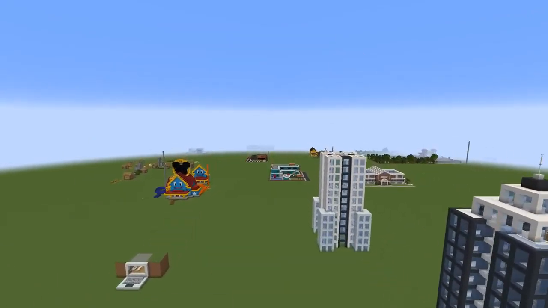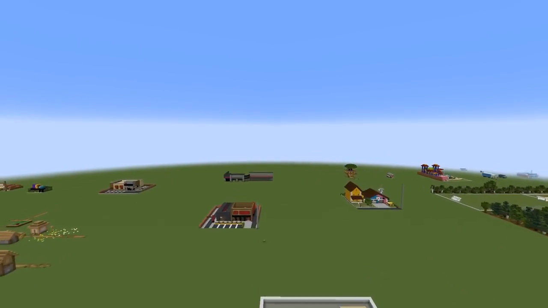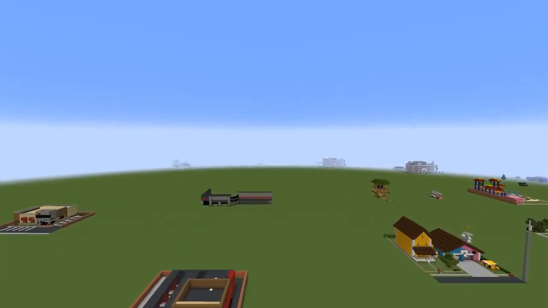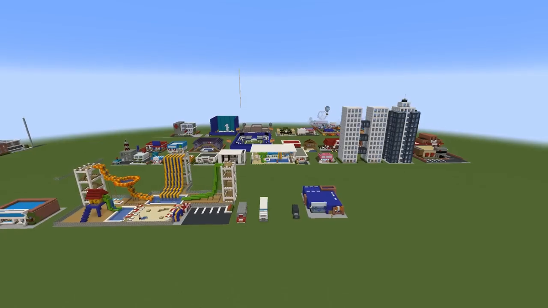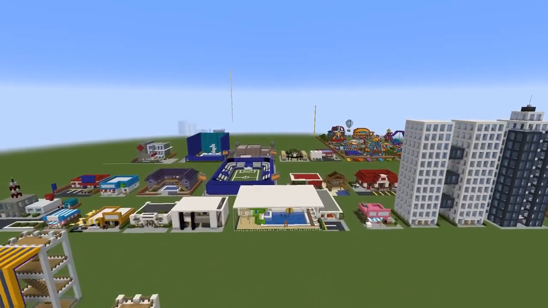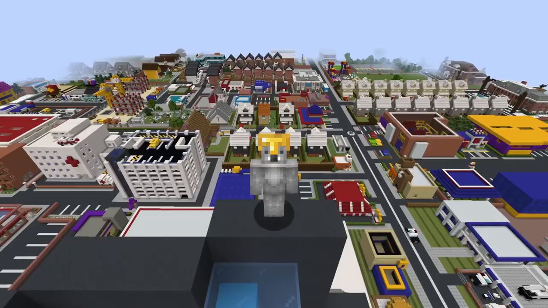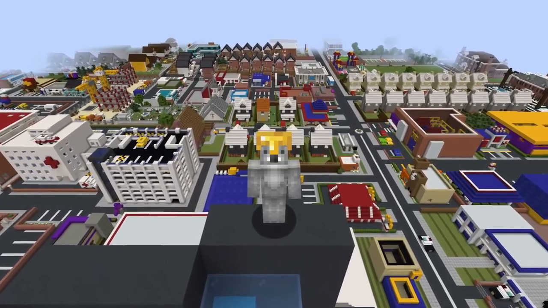This is no easy task, as I build in a bunch of different worlds in random places and it's just a complete mess, so finding the stuff in the first place can prove difficult. However, I did manage to find, I would say, some of my city builds, and I chunked them all together in this rather pleasing assembly. And from here, I realised that I opened myself up to a whole new world of building.